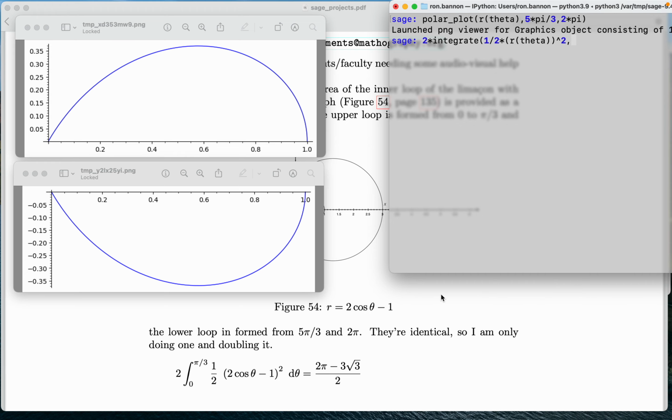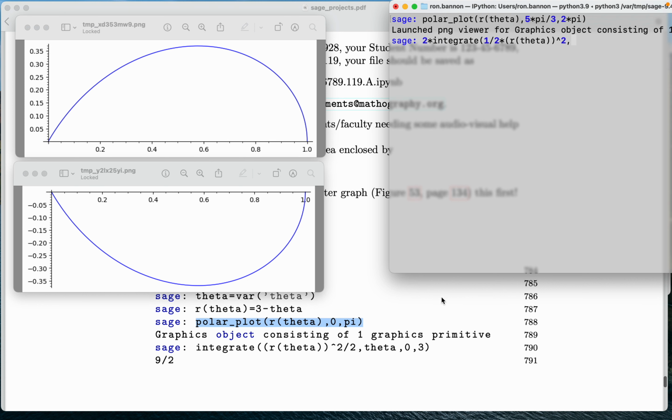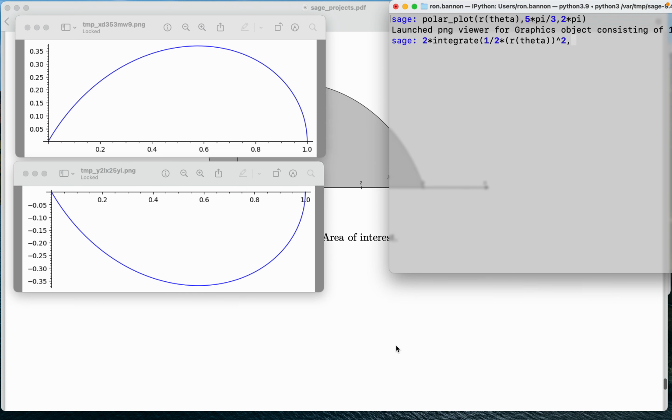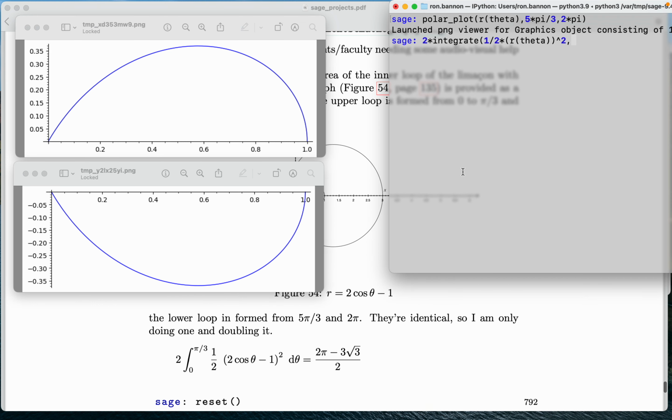Now again, what I want to point out, if you can't remember what you did in the past, you go back. Remember when I did the integrate over here, I had to tell it the variable and the bounds on it. So let's go back over here. What's the variable? Theta. And what are the bounds? Well, it's between 0 and pi over 3, right? So 0 and pi divided by 3. And let's see what happens. And what do we get? Well, we get pi minus 3/2 the square root of 3.